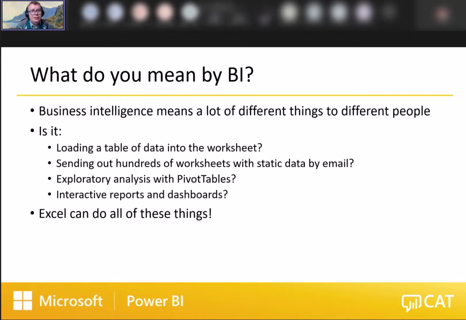So we want to do BI in Excel. The first thing you have to do is define what BI means, because BI means lots of different things to lots of different people. So what I will do in this presentation is look at various different types of business intelligence and see how well we can achieve them in Excel.